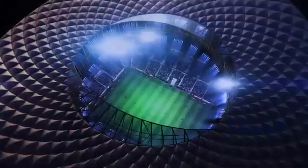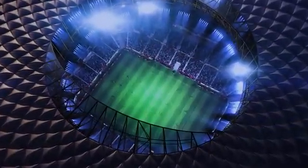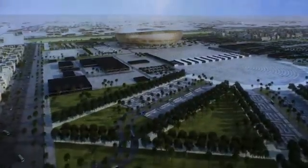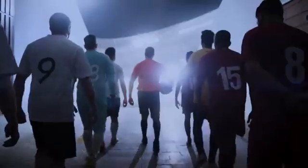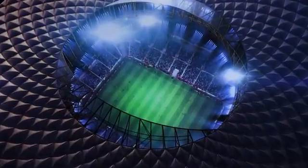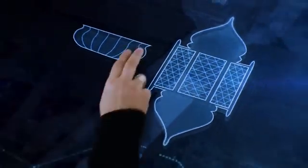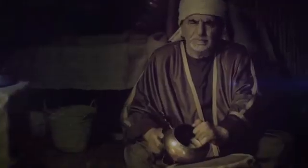Lusail Stadium. The biggest and boldest of Qatar's new stadiums is the humbly named Lusail Iconic Stadium. It will be the flagship stadium for the tournament, hosting 10 games, including the final. Its pure opulence in its design, designed by the renowned British architectural firm Foster & Partners, the stadium's design pays homage to the Fanar lantern and traditional handcrafted bowls and vessels used throughout the Middle East.